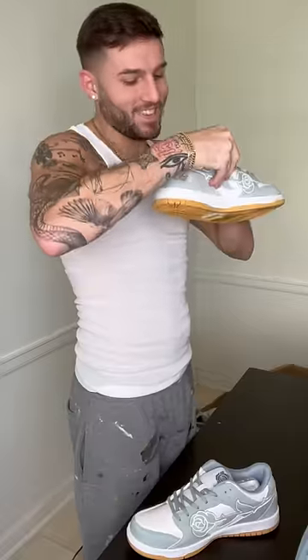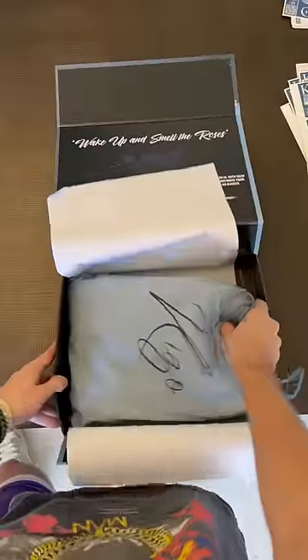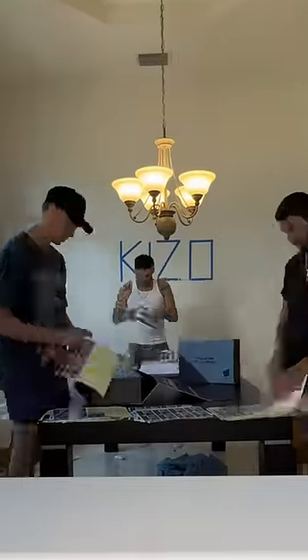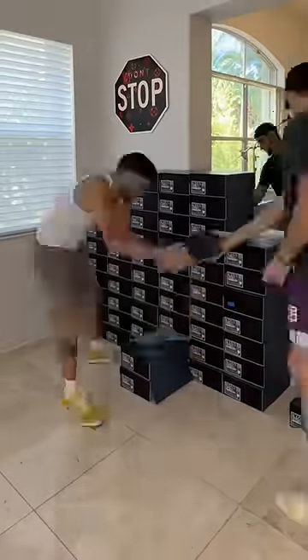The first step is to get all the shoes in a shoebox, and to do that we have to inspect each shoe, make sure it's a good quality product before we send it out, and then we put it in its dust bag, and then finally the box. Details are a big part of our brand — the box, the labels, the paper, the dust bags, the shoes themselves — everything has a lot of thought behind it. This process takes by far the longest.